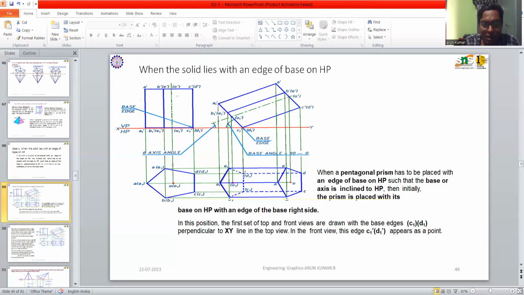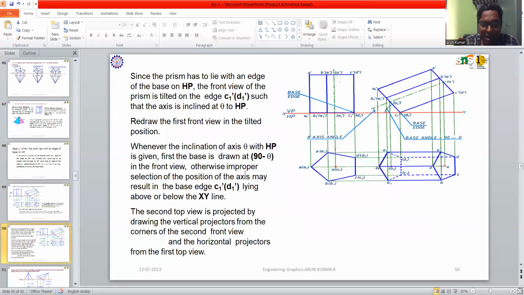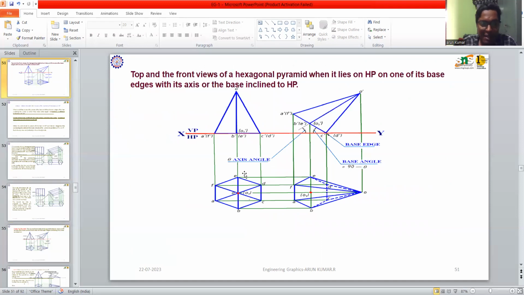Okay, then move to the next example of these conditions. The next example has the same conditions. This time I take a hexagonal pyramid. With the same criteria, we draw the hexagon as the top view of the given solid, and it's a pyramid. The pyramid's front view looks like a triangle. So first you have to draw the hexagon with an interior angle of 120 degrees. Okay, so I have to proceed with the hexagon.